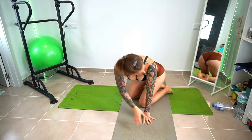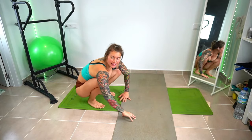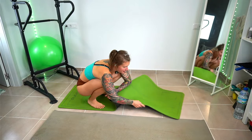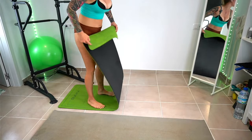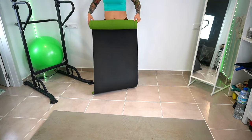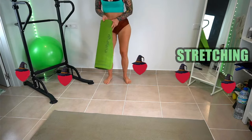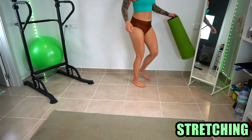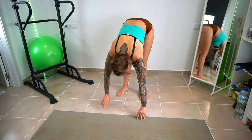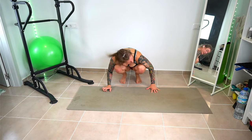Gonna change the camera angle again in a sec. And we're gonna use that other mat here. Away with that mat, because we want to do the middle splits, and therefore this mat is actually, we don't even have to change the camera angle, right? We can actually stick with that camera angle for today. Why not?